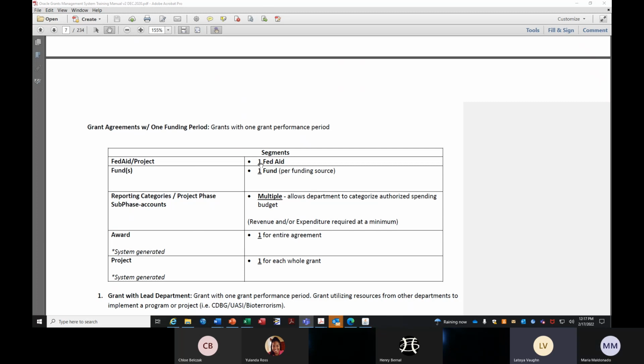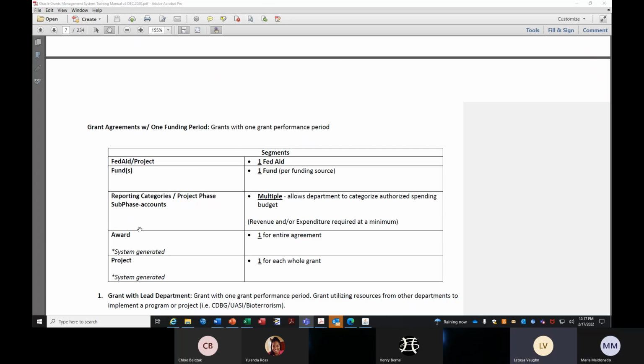One grant can have one Fed aid number, one fund number, and multiple reporting categories. Each of the reporting categories helps us, if we establish it properly, report appropriately to the federal or state agency according to their requirements. It also helps us from the city perspective do our reporting if it's set up appropriately. That's important because some departments will try to use the reporting category to isolate certain types of contract cost, but we have a purchase order system. So we technically can report against the PO, and you can have one reporting category and you don't have to separate them into multiple. We're trying to shift into understanding the different elements and different ways that we can report.